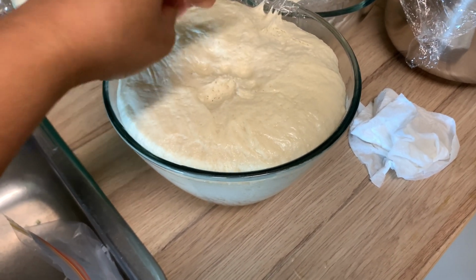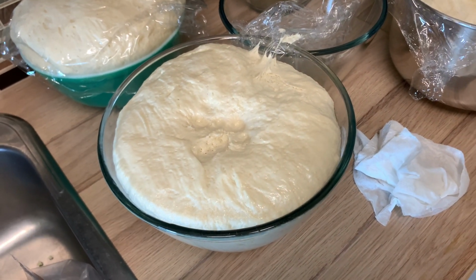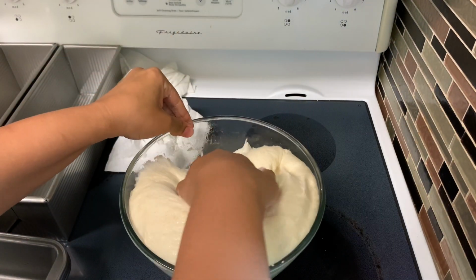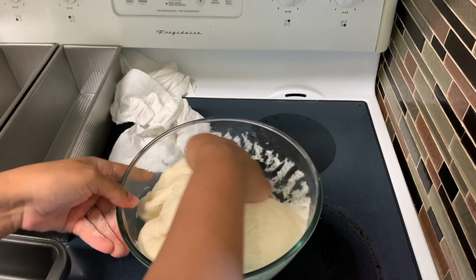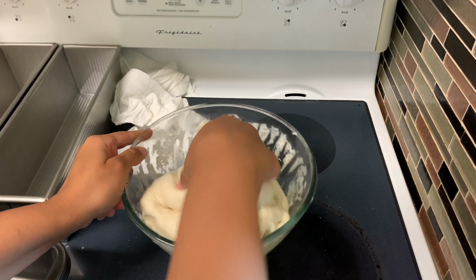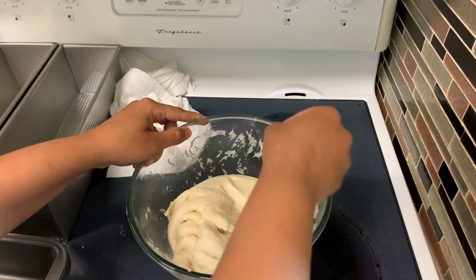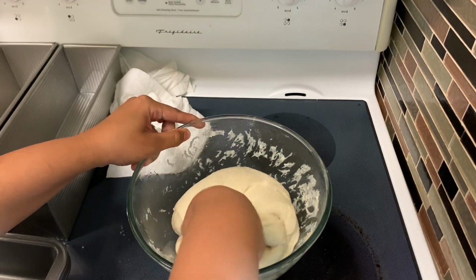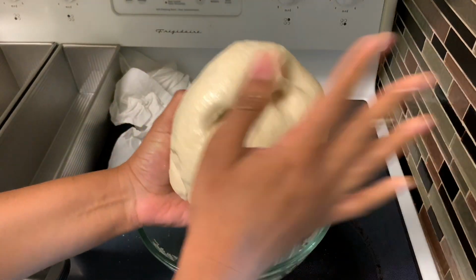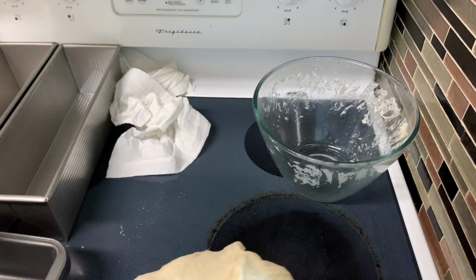Sticky, a little sticky, so I'm gonna just put a little flour on my hands. I'm gonna punch these down and then get them in the bread pan. Okay, you guys, I'm just going to pull this from the sides. I might not even need the other bowls I put oil in. Things just didn't go, but okay, so nice. This is nice. I'm just gonna go ahead and put them in these pans.